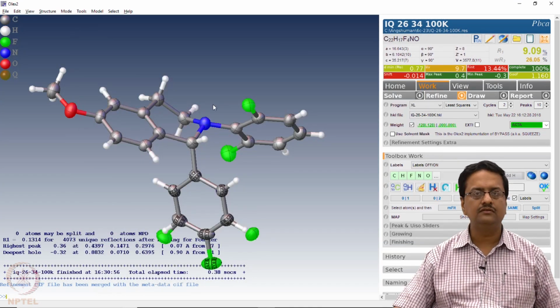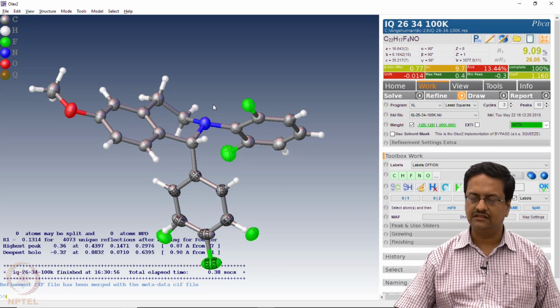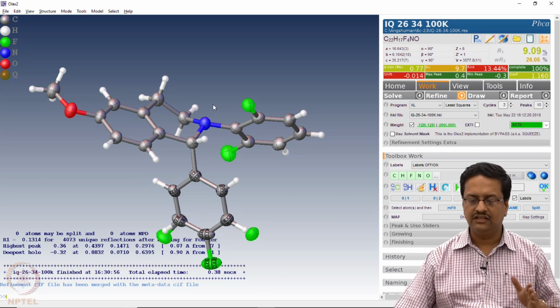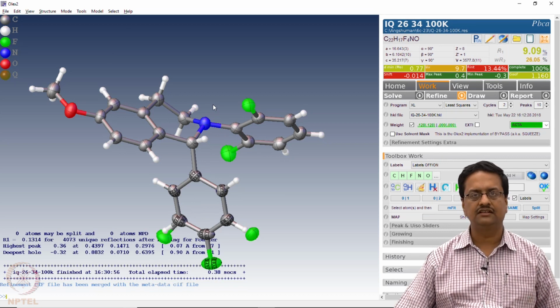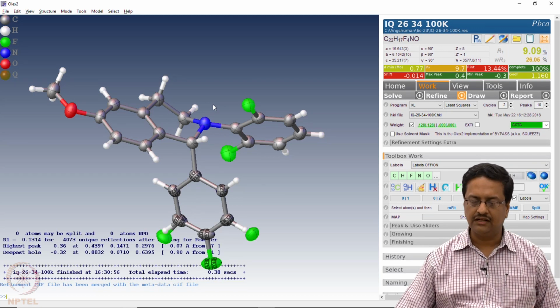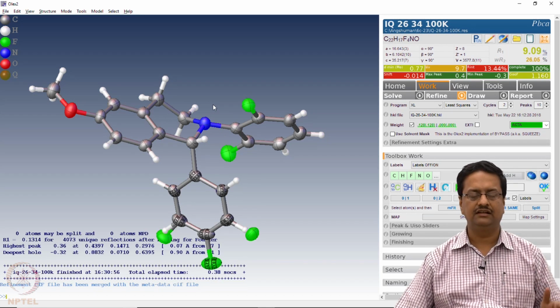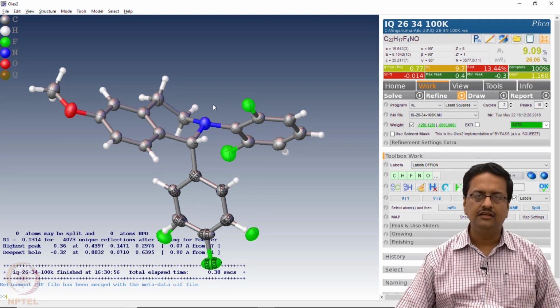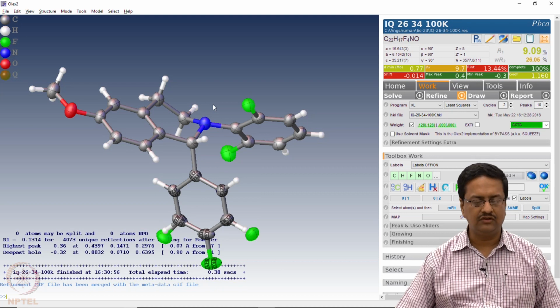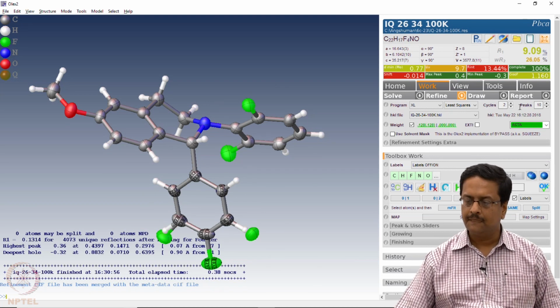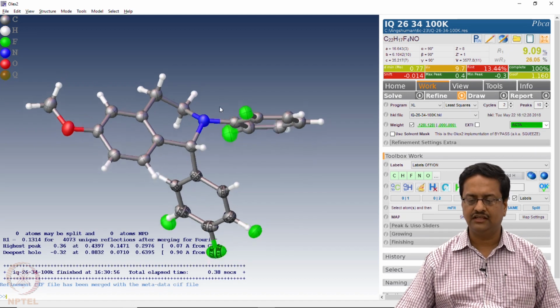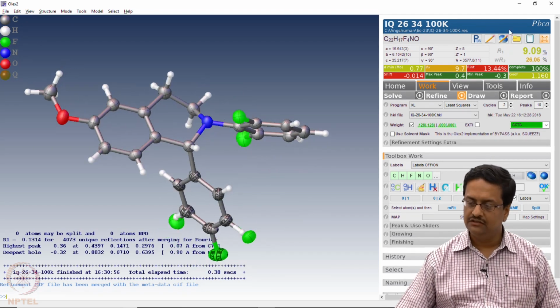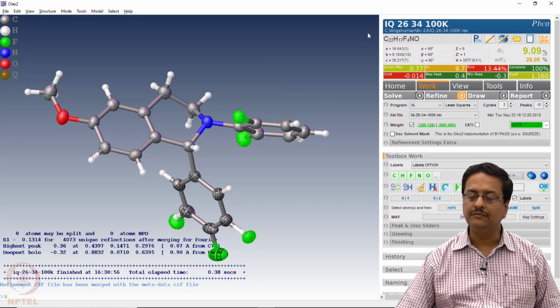So with this we conclude this section of our discussion on structure solution and refinement using standard data, using different crystal data sets which we have learned now. We have done data analysis using Rigaku and Bruker software. Those who are users of these packages, if you have any doubt or query, you can write back to me. I can help you out in solving those structures. And if you have any problem in using Olex2 or SHELX or any such things, you are free to write to me. We can discuss all these over emails.